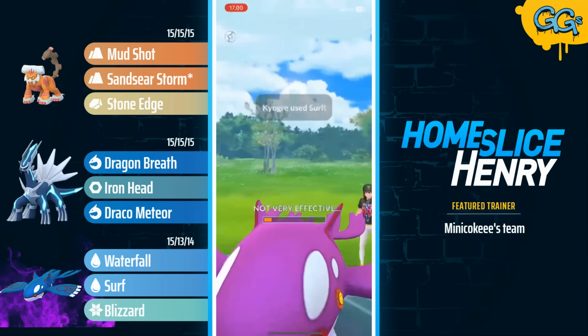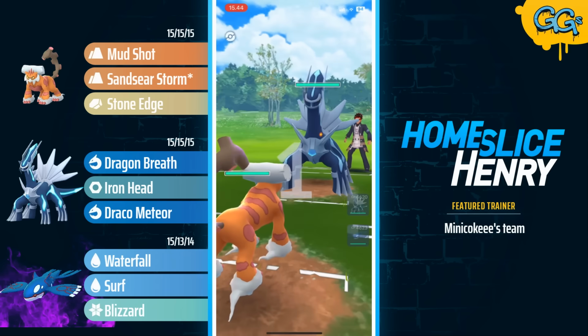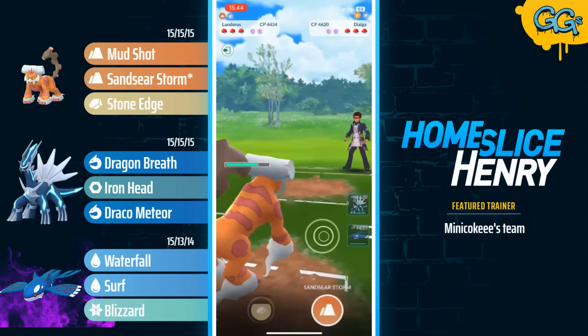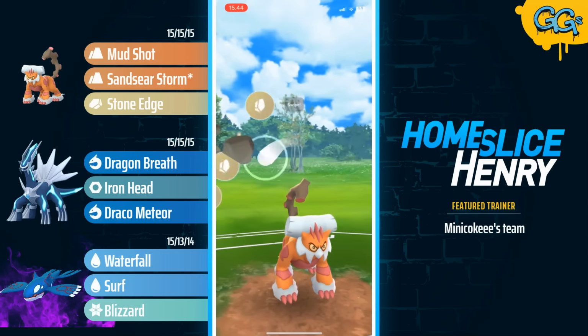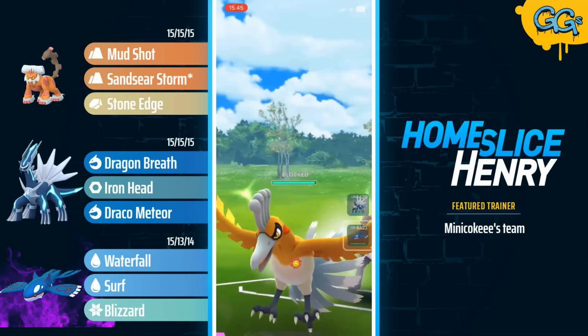Beautiful gameplay there by the opponent, trying to fight back against near impossible odds, but Mini Coke still able to take the win. Same leads as last game, Landorus into Dialga. Opponent tries for the Sandsear catch onto Ho-Oh. Ho-Oh will immediately be met with the Stone Edge. Stone Edge grabs the shield.